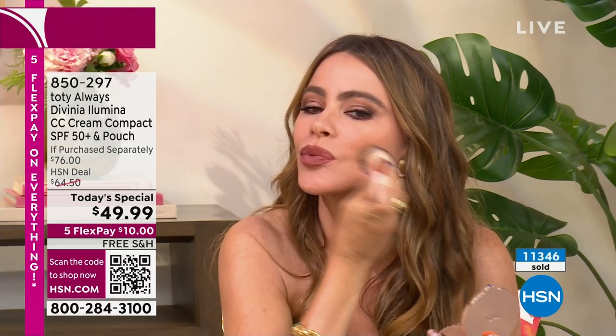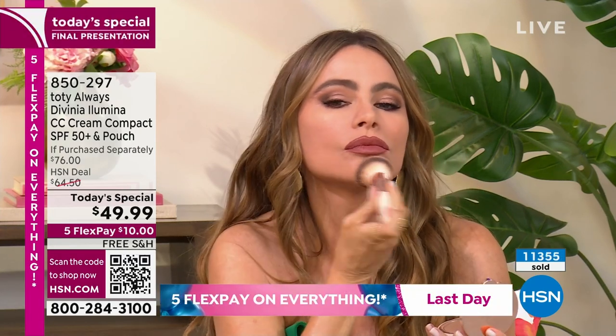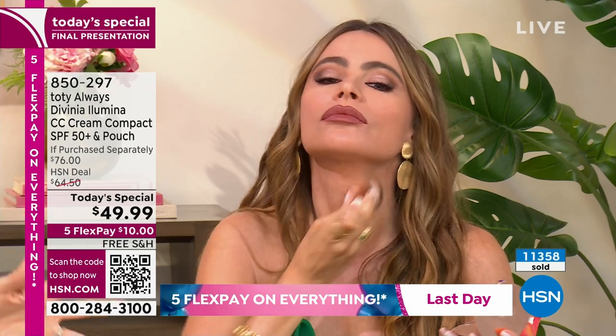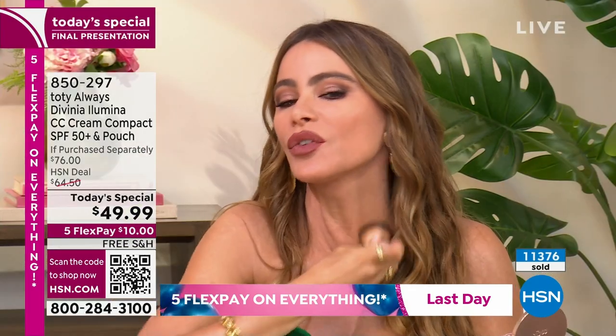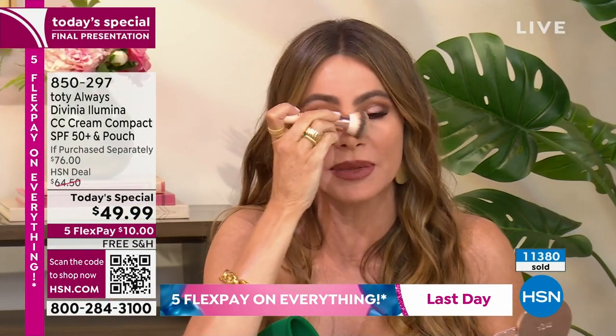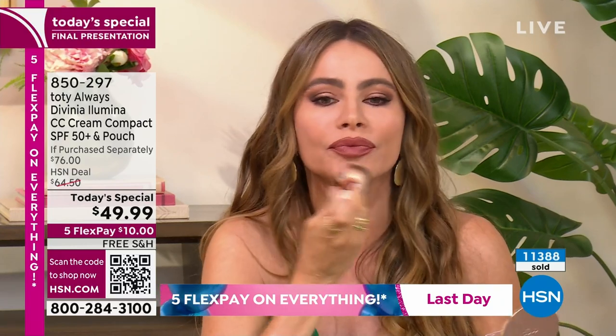If you're looking for a deep shade, we have deep caramel — but deep caramel just sold out. Don't forget the neck. I beg you, do it on the neck — you're going to regret it if you don't protect your neck from the sun. Look at that. See how Sophia's applying that? It comes with a sponge, so if you missed out on the brush, it works beautifully with the sponge.